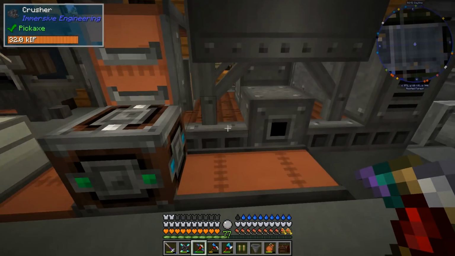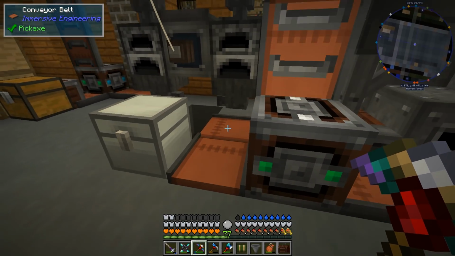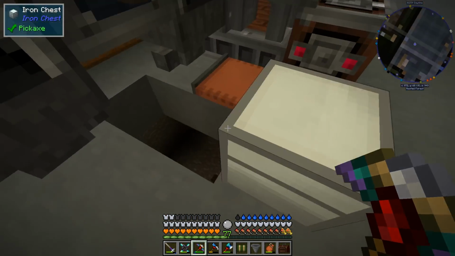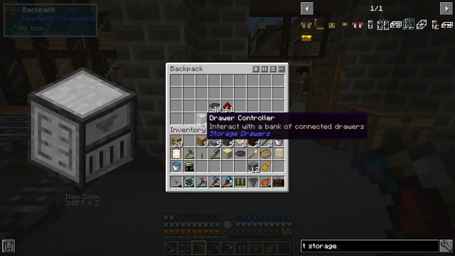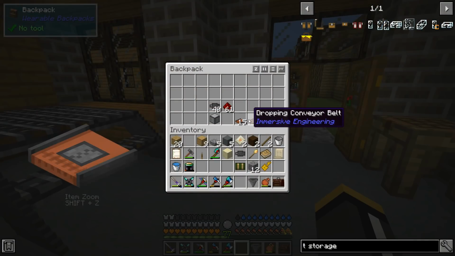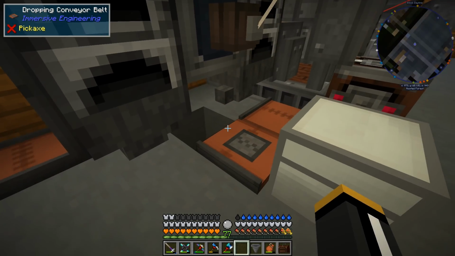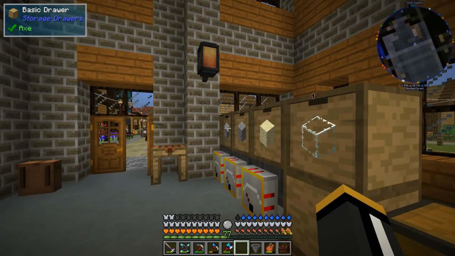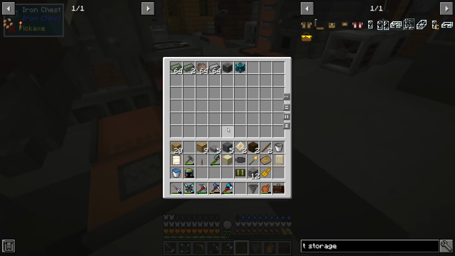Now we have to do a little bit of filtering. When stuff comes out of the crusher, it's going into this filter. The sand and gravel are going to continue on this way, and anything else is going to go up to the furnace, for ore doubling. Then we are going to have the drawer controller right there, with the dropping conveyor belt going over it. Essentially, anything that can go in these drawers will get dropped in through this conveyor belt. Anything that can't will continue on, and it'll end up in this chest.